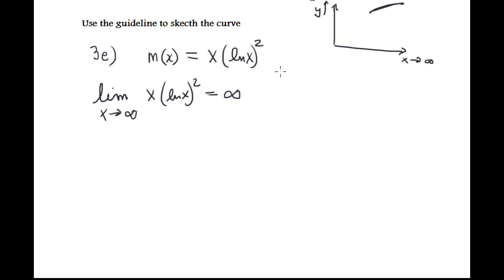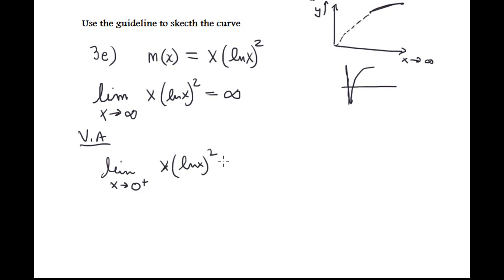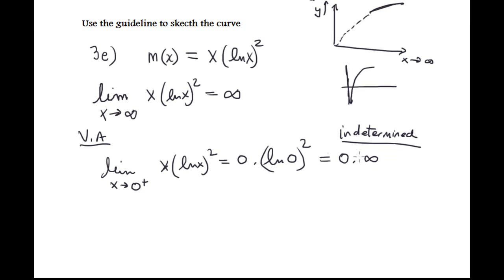Now, vertical asymptote. I don't know if we have a vertical asymptote, because I know that the logarithm function without x and the square has a vertical asymptote here at zero. But I need to find the value of the function when you approach zero. I don't know exactly what happens there. So we take the limit when x approaches zero from the right of x (ln x)^2. Substitution gives zero times the logarithm of zero squared: negative infinity squared is positive infinity, so zero times infinity, which is indeterminate. In order to find it, you need to apply the L'Hopital rule we studied before.